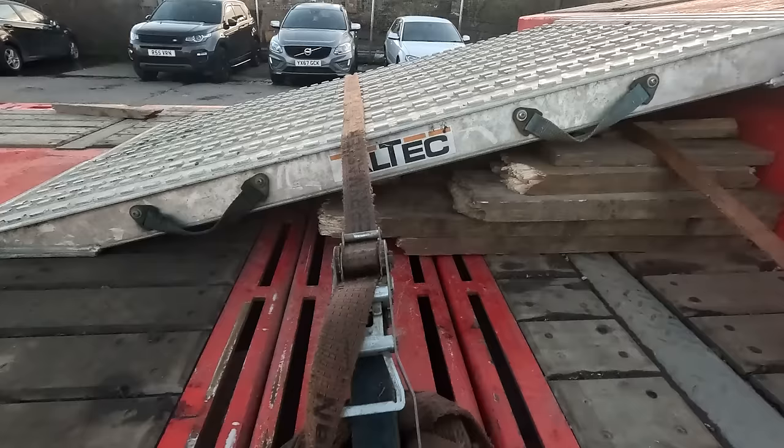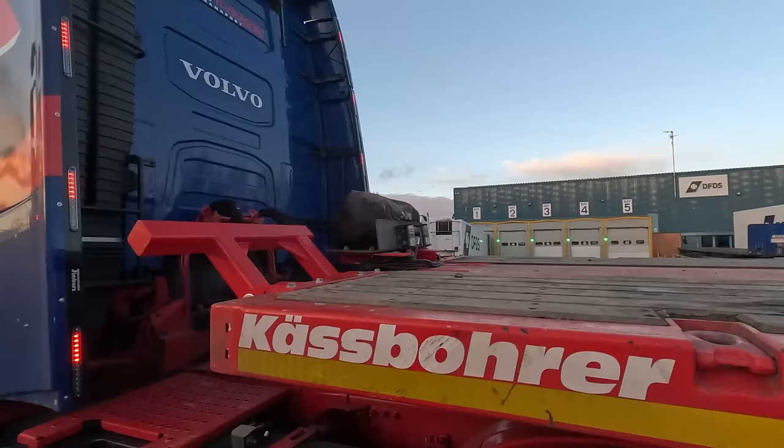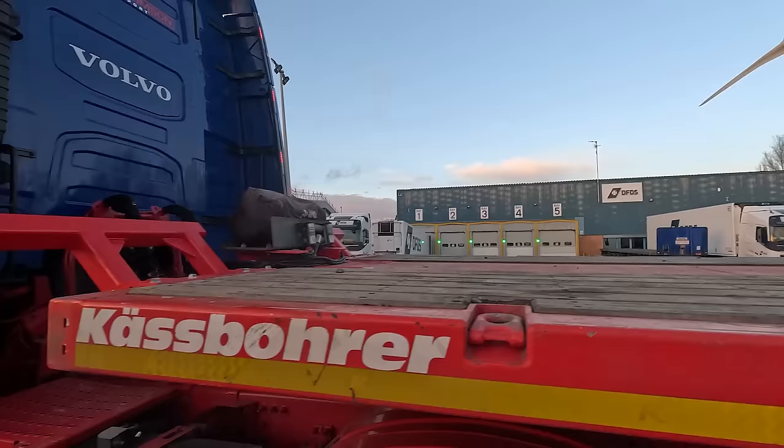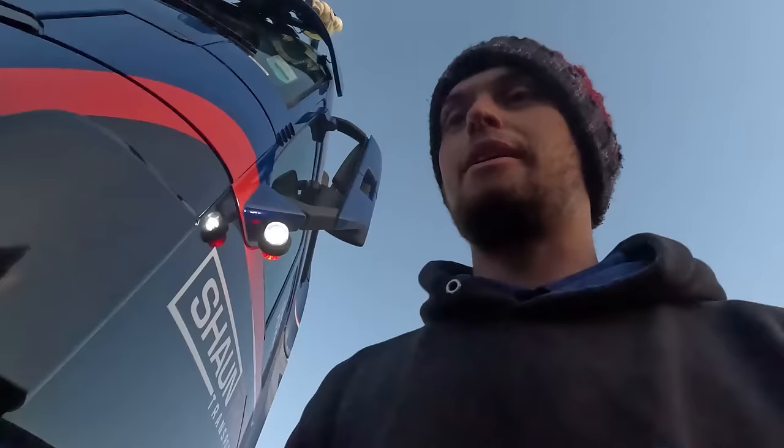Obviously, the ramps will keep the chains dry, not that it matters, but it's all nice and contained, and all the mess is there. The rest of the trailer is clear. Look at that, that is the cleanest that bed has ever been. That's how I run it all the time now. No need to move anything. Whenever I'm loading, I can just drive it straight up. I don't need to move anything, I don't need to unstrap anything. I can just, I need to unstrap the ramps, but you need to strap them down anyways, you know what I mean? I like it.